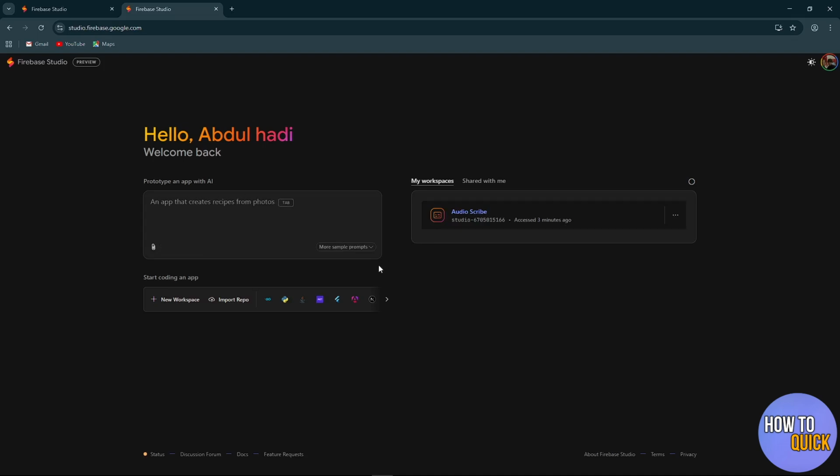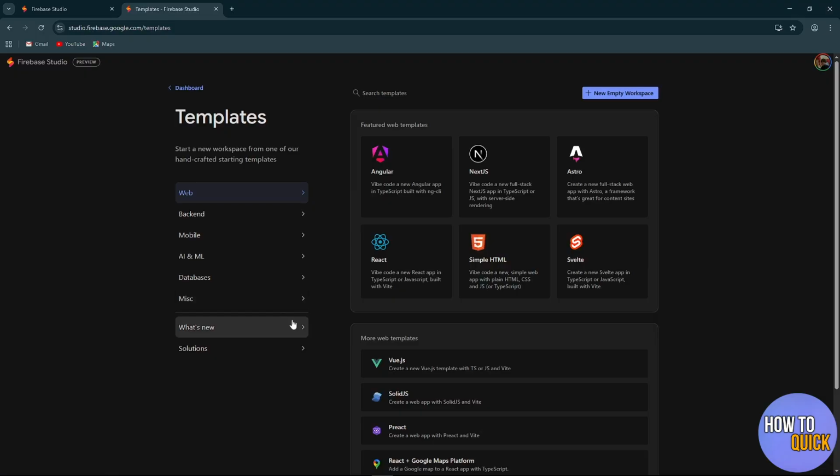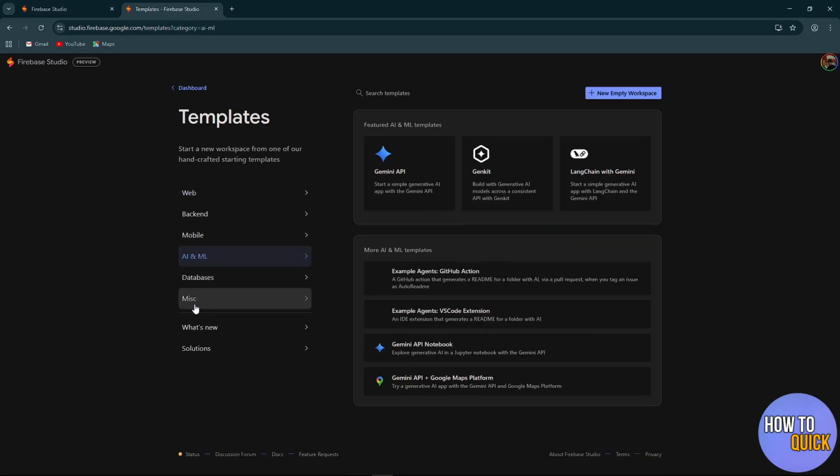Now let's suppose if you want to start a totally new project, what you will have to do is to simply click on the new project option right over here. Once you click on it, it will ask whether you want to start working on your project with the help of a template, which you can select from various templates present over here, or simply click on new empty workspace, which will give you an entirely empty workspace without any kind of template. So from these templates, you can very simply select a template and you will be redirected to a new menu.